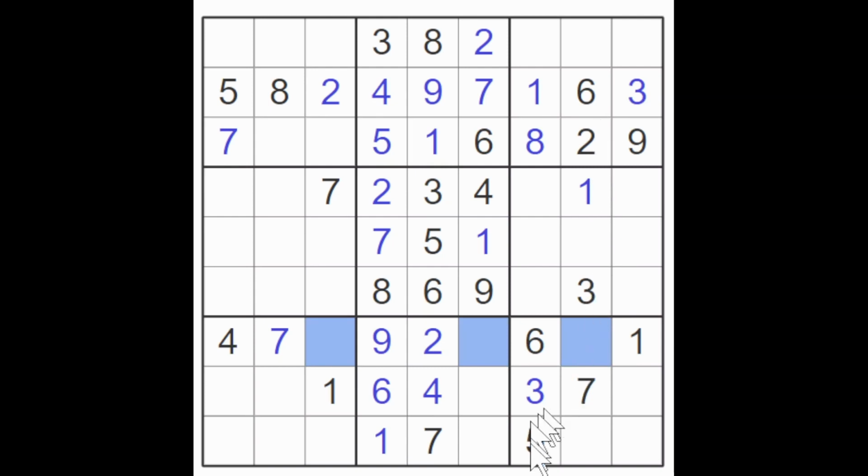We have a 3 and a 5 observing this square here. So this must be the 8, right? So this can't be an 8 now. This is a 3, 5, and this is a 3, 5. These 3 squares must be a 2, 4, and a 9. We have a 9 in this column, therefore this must be a 9, and this is now a 2, 4. We have a 4 very conveniently in this row, so this is a 2 and this is a 4.